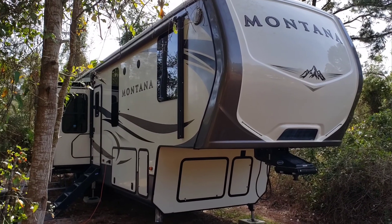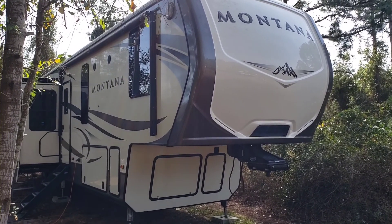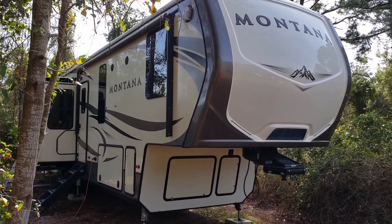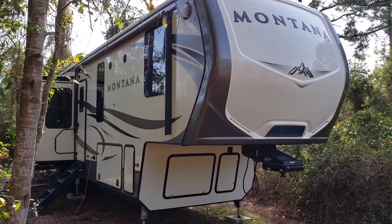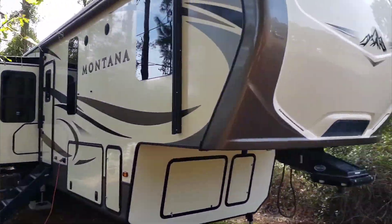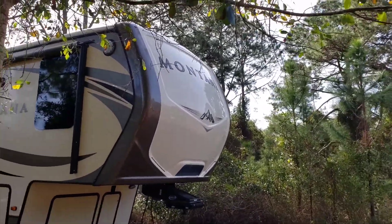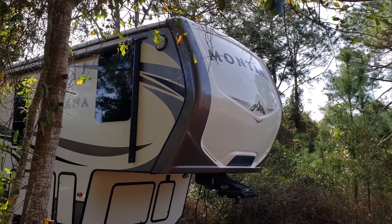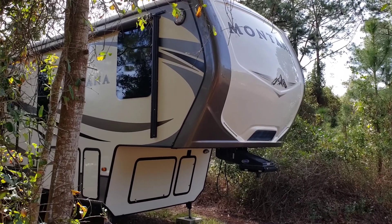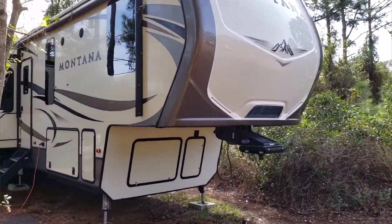This being the monster fifth wheel that it is, and being on Black Hammock Island in the Fernandina area of Florida — basically the middle of nowhere — it ended up taking about 120 gallons just to do the roof because of the condition. Because of that oversight, it pushed this RV into taking too many days, but today we are finishing it. At the moment I've got about 75 percent of it washed.